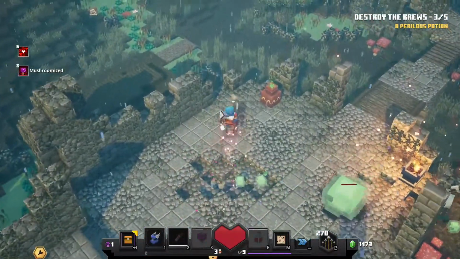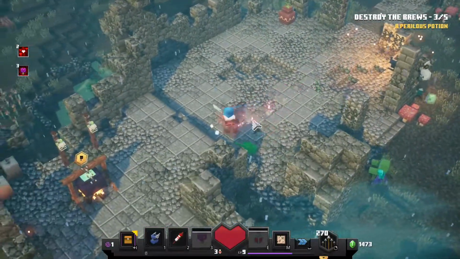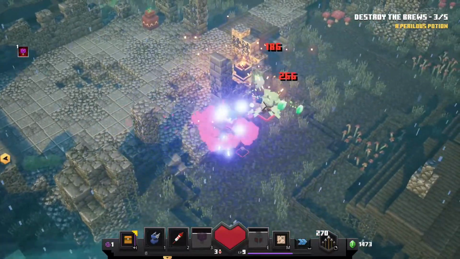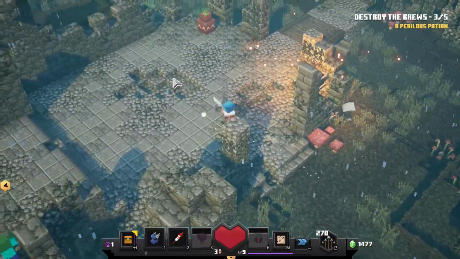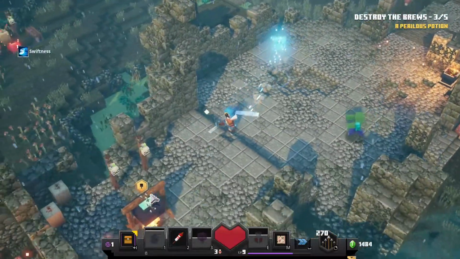Heal up here. Oh, god, watch out for the creeper. That creeper wasn't ready. I notice a lot of the guys glitch out into the wall. What's this? Oh, just emeralds. Okay. Beautiful. We can always use those.